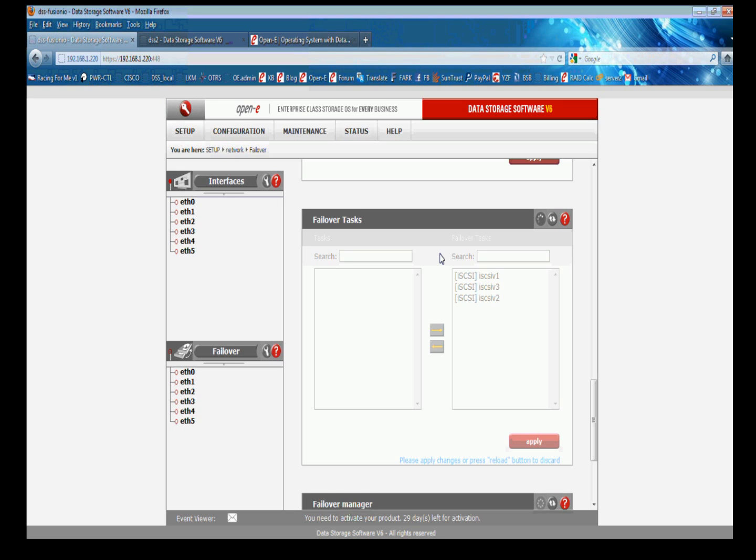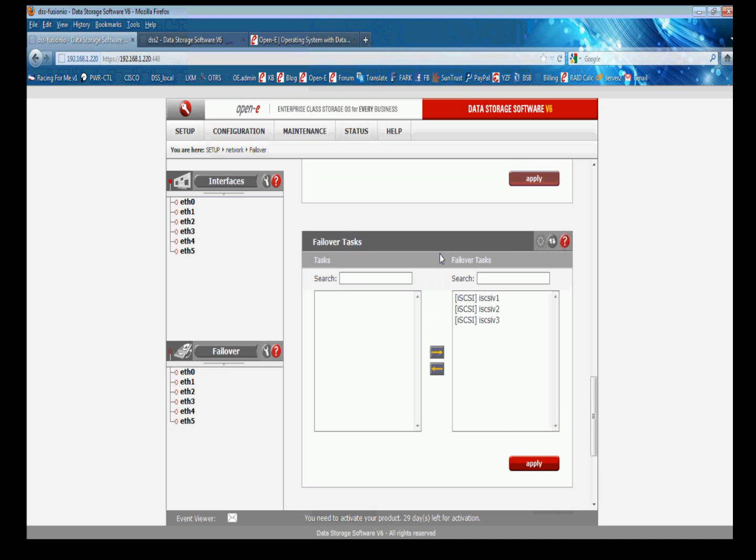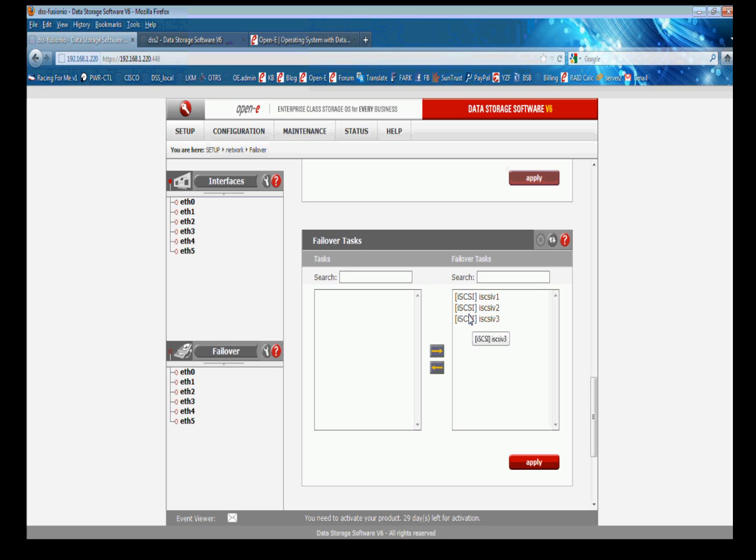In order to expand the volume, we need to remove the task from the failover configuration so that the system will prevent us from enlarging it if it's part of the configuration. This is the change in the new build, is to give you the ability to move it to the left, apply it, and that takes that volume out of the configuration for failover. As I mentioned before, in the past, we had to actually stop the entire service to do this, which we don't have to now.